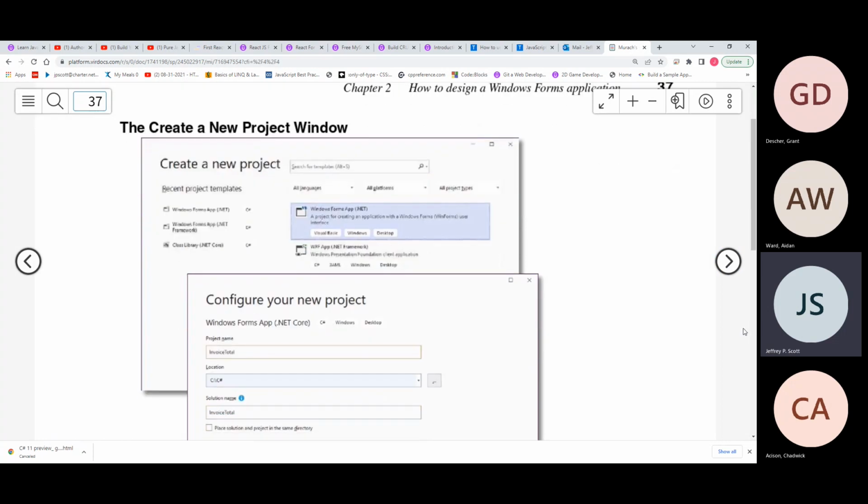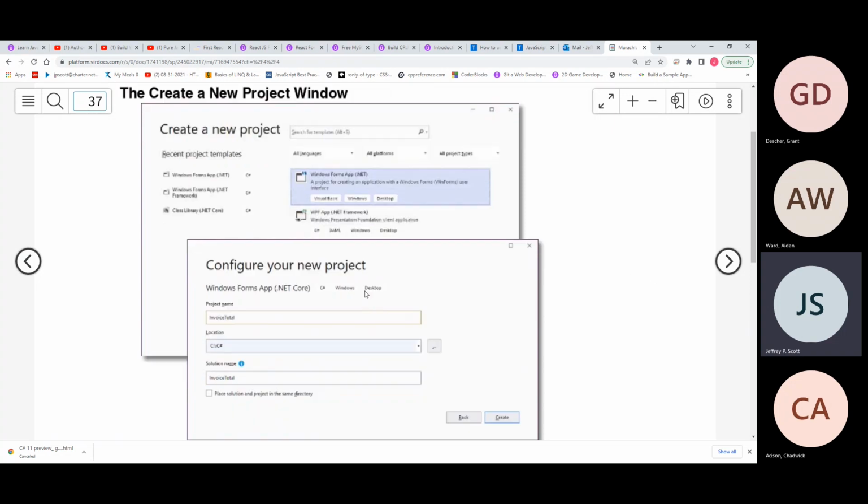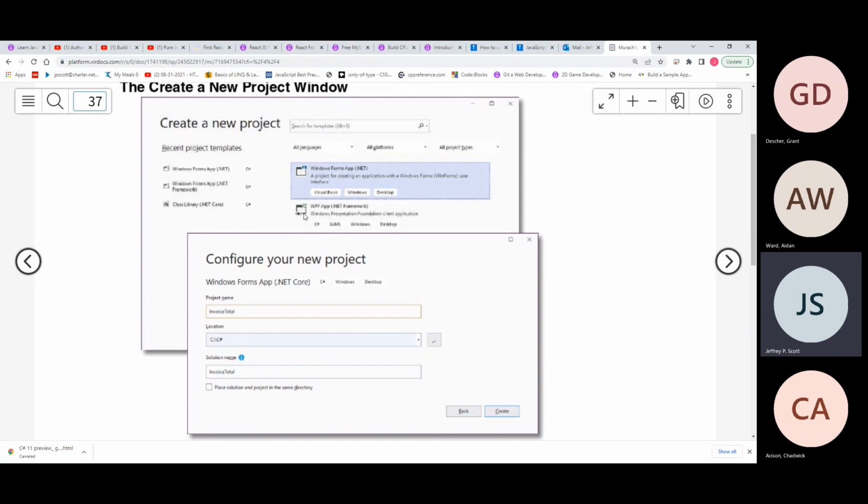So for creating a new project, this is nothing new. I'm going to run through the chapter until we get to where they start building the project. I'm going to run through that in the book here, so I'm going to show this document. Then I'm going to go back into Visual Studio and actually build it. But you saw this yesterday when we went in to create a new project.